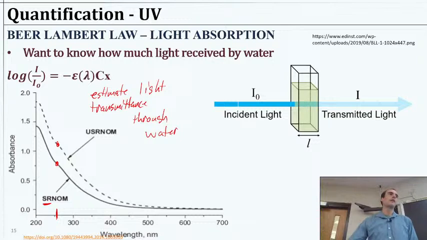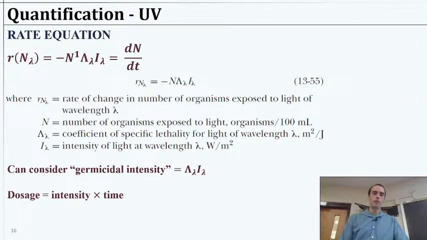So that's kind of on the design side of designing a UV disinfection system, accounting for all of that to make sure that we know how much dose our water is really getting. Because the water that passes right next to the lamp is going to receive more light than the water that passes furthest away from the lamp. So in that scenario, we have to make sure that we design appropriately, maybe the right mixing, maybe enough dose. We design based on the amount of light that the least-light-received area is going to get. One way or the other, we need to design it accounting for all those factors.